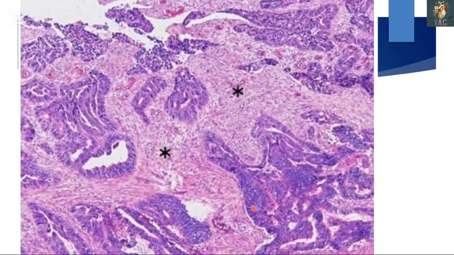Just concentrate on that: hyperchromatic nuclei. The nuclear polarity is lost and the cytoplasm may contain mucin vacuoles, but on this image we cannot appreciate that. Another important feature is desmoplastic stromal reaction. You can see over here, which has been denoted by black stars. This is desmoplastic stromal reaction, the dense fibrous tissue surrounding and invading between malignant glands, giving the tumor its firm, gritty consistency on gross examination.